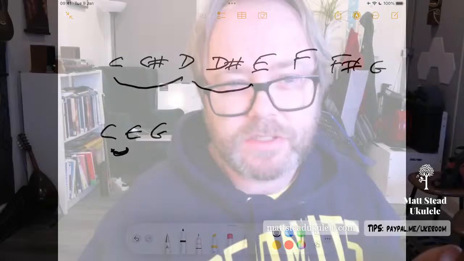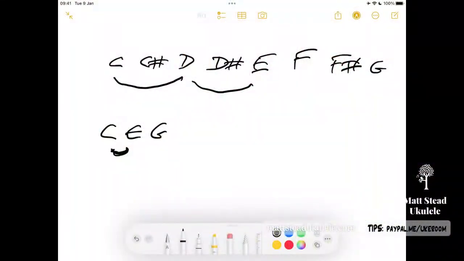There's loads of terminology in music that is really good to demystify. It's not anything fancy pants. A whole step just means a gap of two notes, basically. All right. A half step would be a gap like that, which is just one note. So when you have this whole step, C to E, we call that a major third. And that's why the one chord is a C major.